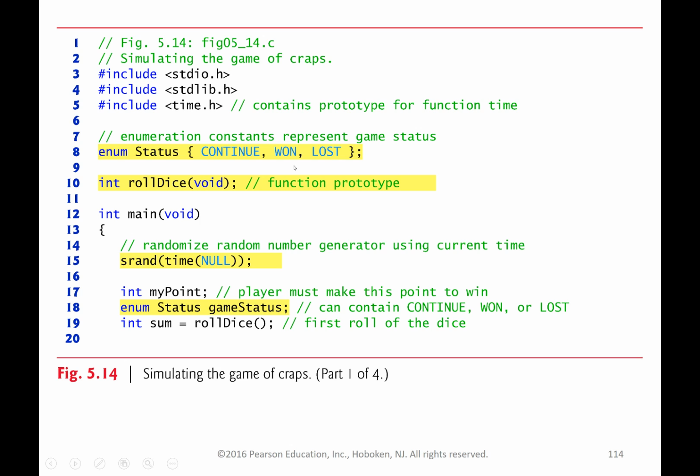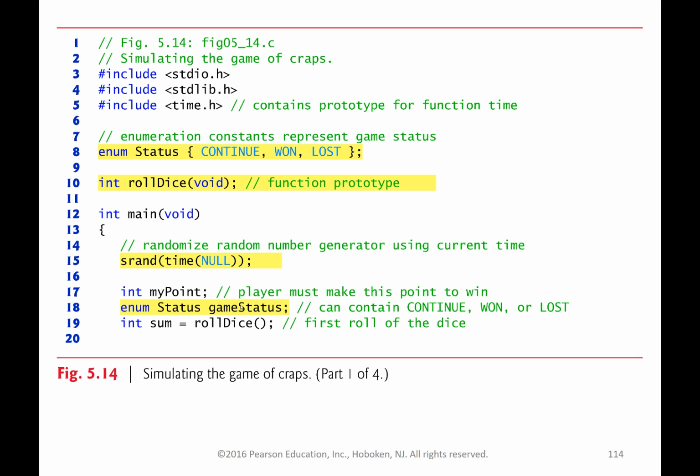So again, in our code, we could say game status is equal to continue, or game status is equal to won, or game status lost. It makes our code more readable.